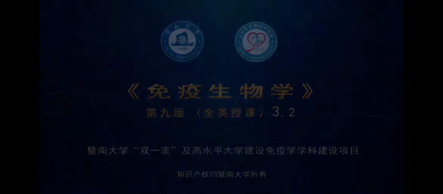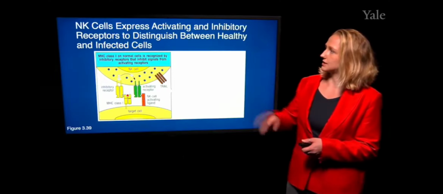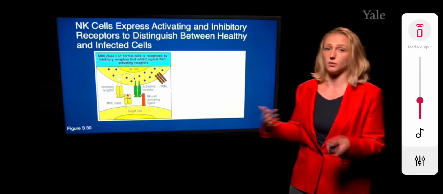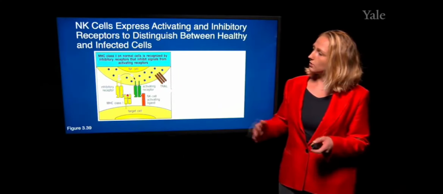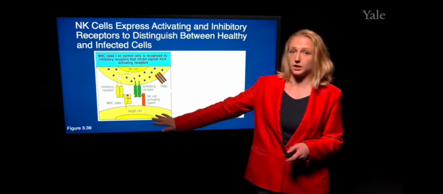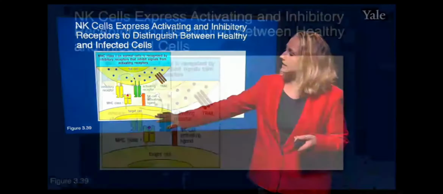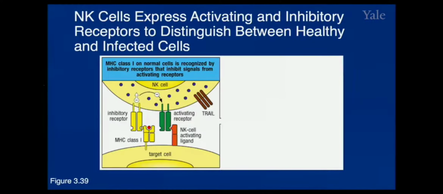So NK cells will express activating and inhibitory receptors that will help them in this task. What's important to note is that on healthy cells, or here what's noted as our target cell, each of our target cells expresses a molecule called MHC class I on its cell surface. This is a marker that you'll learn about in further detail in other lectures, but it's essentially a marker of self. Pretty much all of our cells in our body have this MHC class I on the surface, and it tells our immune system that this is my cell. This is a cell that's part of my multicellular organism.